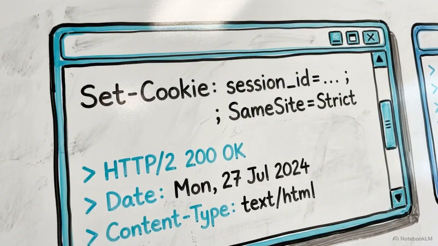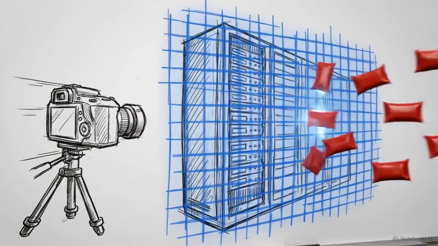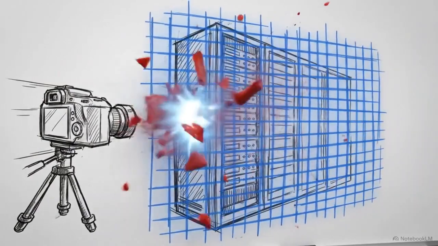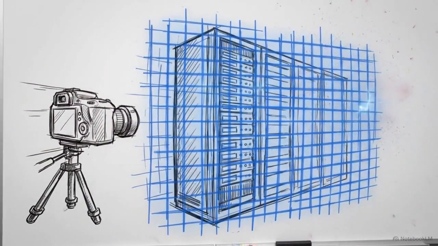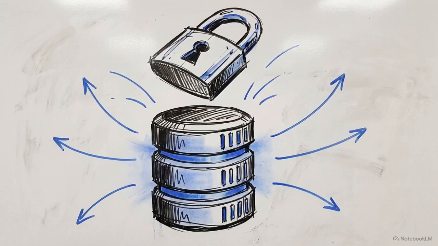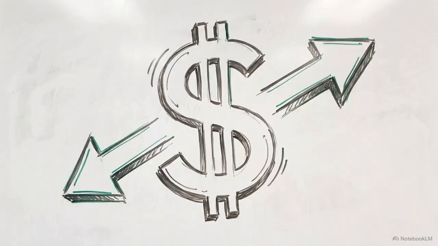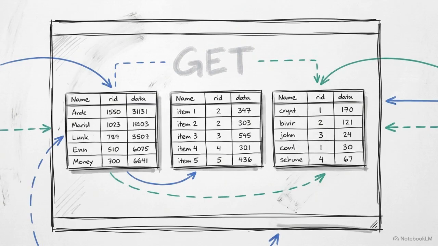By configuring specific HTTP headers, we can instruct the browser to restrict the transmission of credentials based on the context of the request. Creating a resilient application requires a defense-in-depth architecture, a system where the application and the protocol layers work in tandem to verify a user's intent. The first prerequisite for mitigation is method discipline. Any action that changes the state of the database, like a transfer or a password reset, must use POST, PUT, or DELETE. GET requests must be reserved exclusively for viewing data.